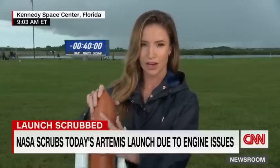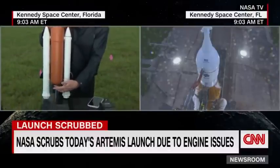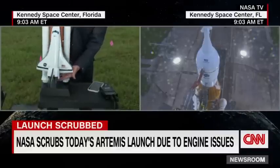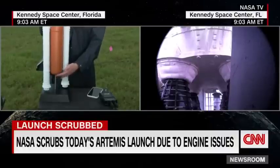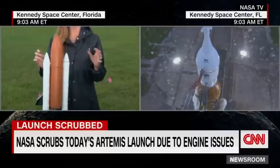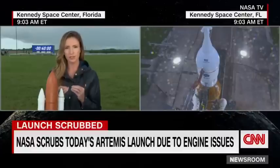To explain the issue, I'm going to show you this model. This is not the Artemis SLS rocket — it's of the space shuttle — but it works here because the SLS rocket is kind of like a Frankenstein rocket. They cobbled together parts from the space shuttle program to make the largest, most powerful rocket ever built. This is the main core stage, and at the very bottom are four engines called RS-25 engines — the same engines taken from the shuttle and put on the bottom of the SLS Artemis rocket. It was engine number three specifically that's causing problems.